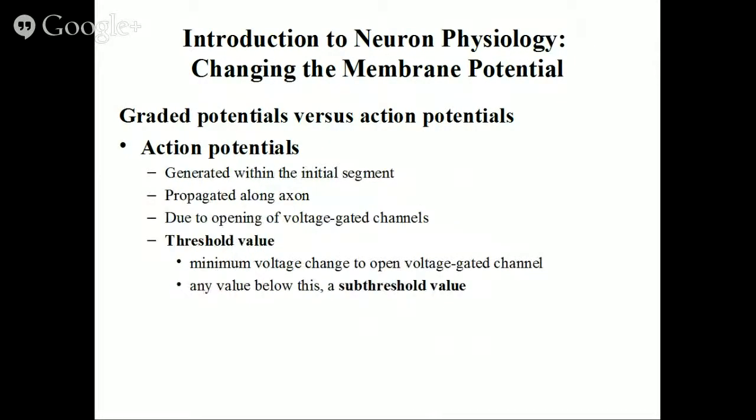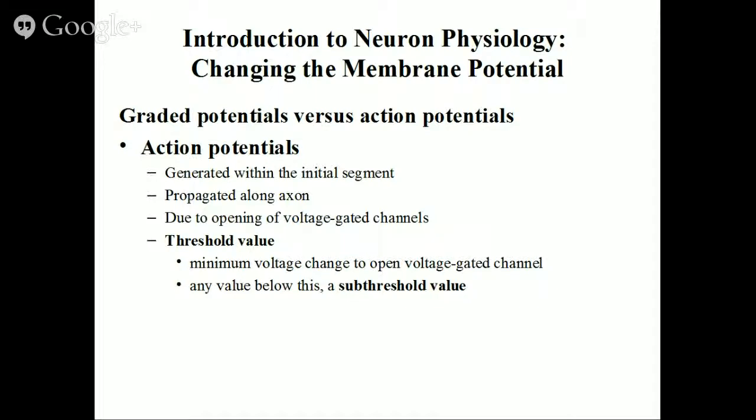I missed one of the most important things. Threshold value. Threshold value is the minimum voltage change to open the voltage gated channel. Any value below this is a sub-threshold value. So we want to meet threshold. As long as we meet threshold, we can get a voltage gated channel to open.